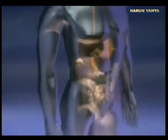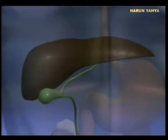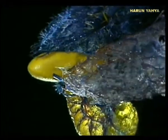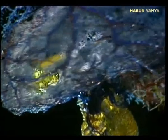Fats, for example, are difficult to digest because they are large molecules and are not soluble in water. For that reason, fat digestion takes place in the small intestine rather than in the mouth and in the stomach. 2 organs, the pancreas and the liver, enter the picture at this stage. These 2 organs send 2 special fluids through a channel and into the small intestine. The liver is aware that the stomach has not broken fats down.